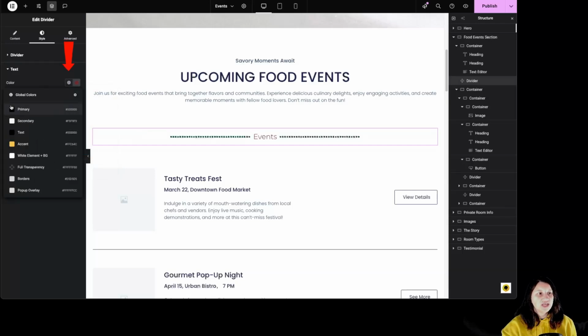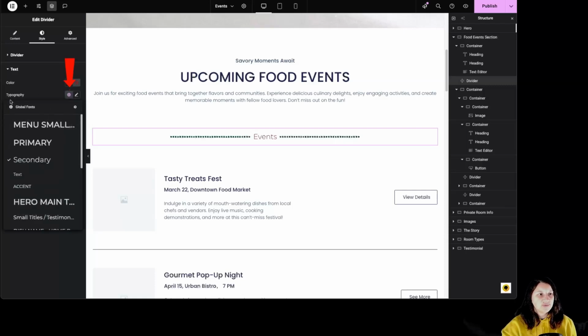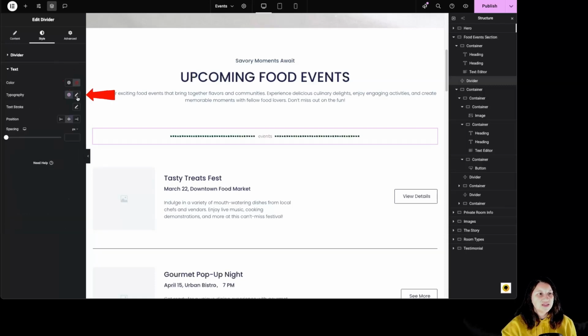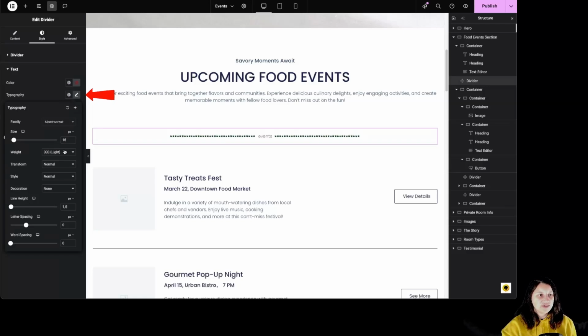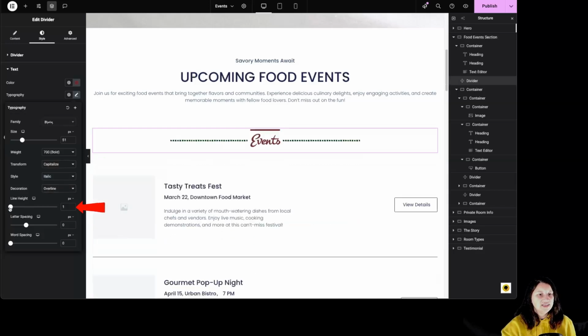We can also use global colors from over here, typography, global typography from over here, or custom typography from over here, family font from over here, size, weight, if we want to transform it, if we want to add a style, a decoration, the line height, the letter spacing, and the word spacing.